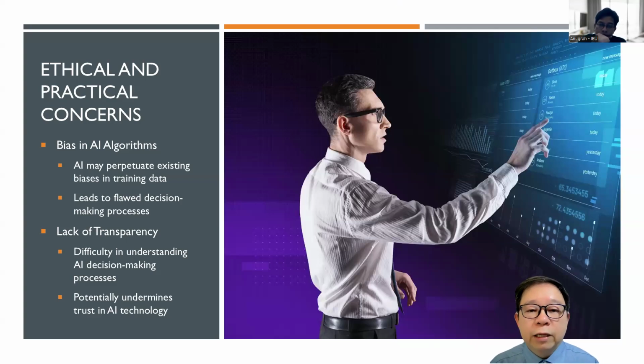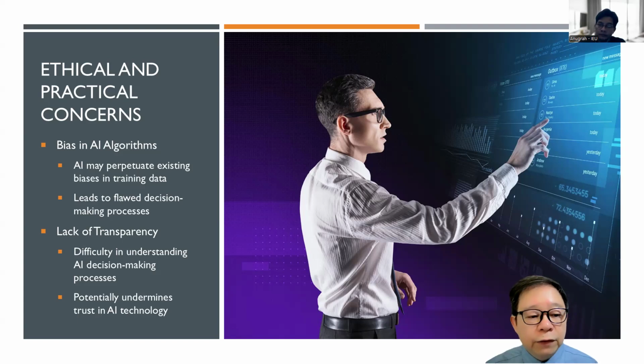If you look at the ethical and practical concerns, yes, we agree that AI is based on the AI algorithm. Sometimes we say that the AI algorithm is a bit biased. So this is why it makes a big difference between good AI tools and normal AI tools, right? So when you train the data, we need to be very clear that we are feeding the right data to the AI system, right? Of course, sometimes we worry that the AI may make a wrong decision and cause big damage to a company, right? So we need to understand that AI algorithms are sometimes biased also.